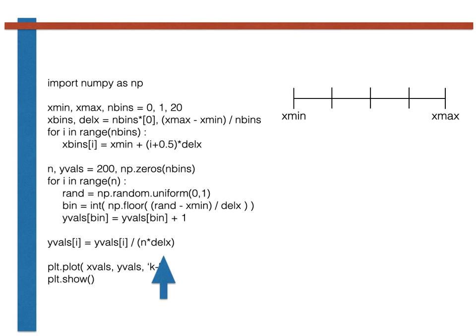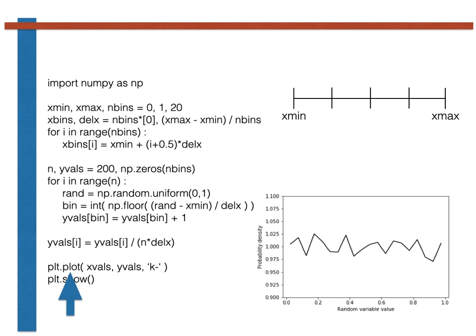The final result of the code is shown here. To be clear, I would always use a line rather than a bar chart to represent an estimate of a probability density function. By using a line, we indicate that the object we are estimating here is supposed to be a continuous function. I hope that is reasonably clear. Try to complete the exercise that follows yourself and to generate an estimate for a probability density function. Good luck and thanks for your attention.